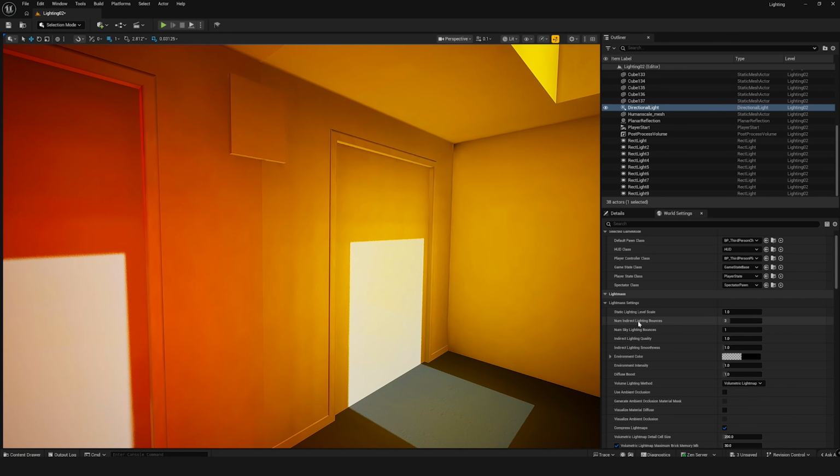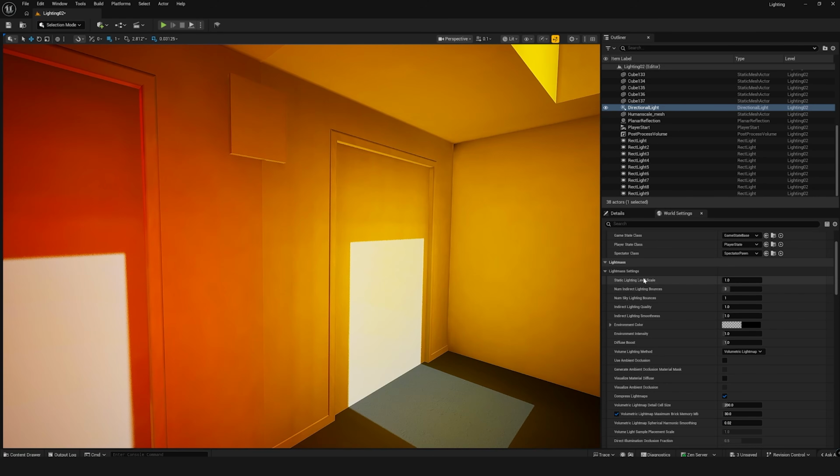But let's go over in the Lightmass settings in here, what each one of these does. This will actually tell you what each setting does and what direction it's going to change things. But essentially, when you lower this down, the lower the number, the more time it's going to take to calculate the size of scale of lighting. As in, if you have objects that are really, really small, like maybe 10 centimeters or something like that.